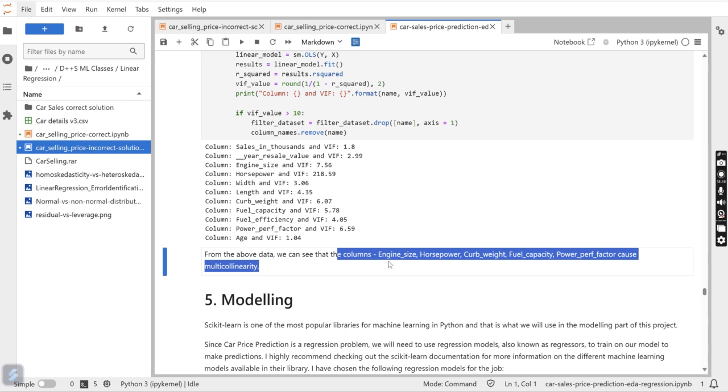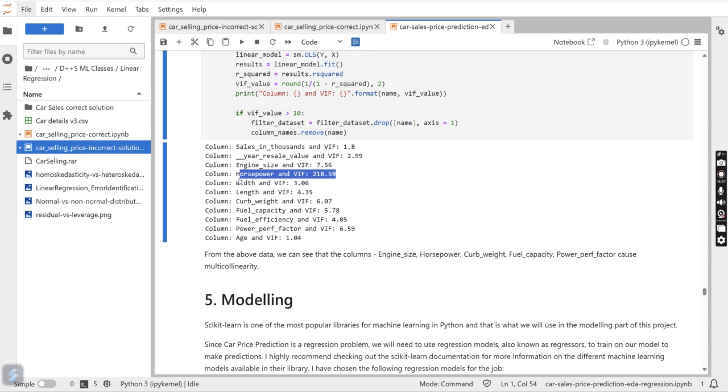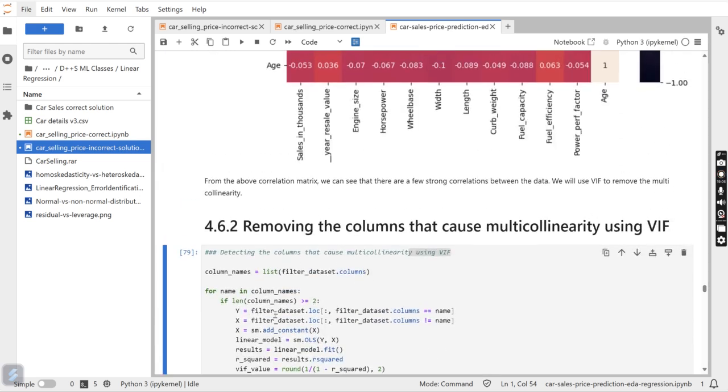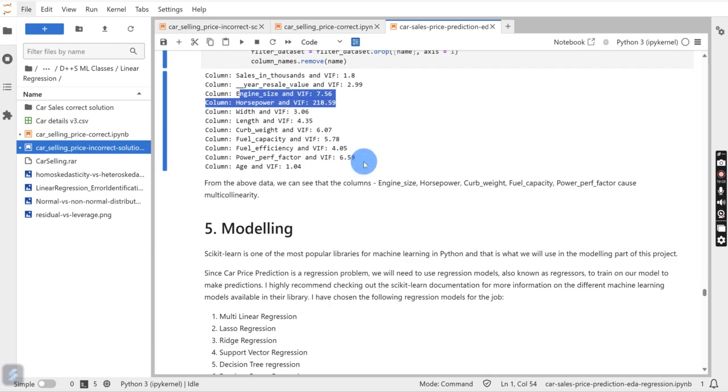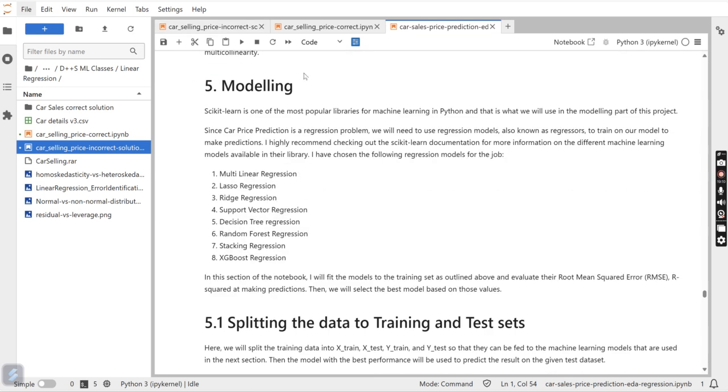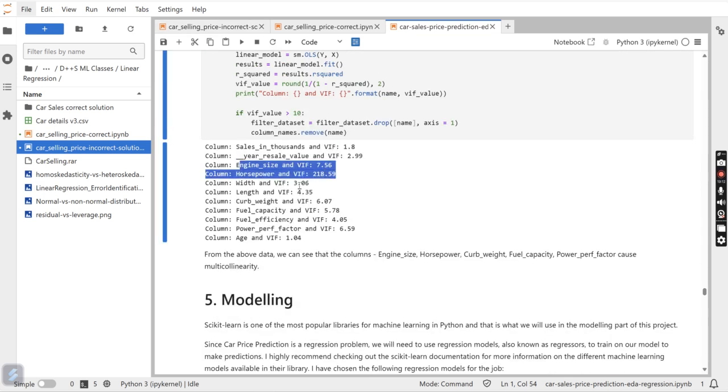Wherever the value is high, those columns are showing multi-collinearity. Now you have to decide which one to keep and which one to drop, for example horsepower or engine size. Here we are only detecting. Now we will start implementing the steps we have done. We'll get rid of all this.